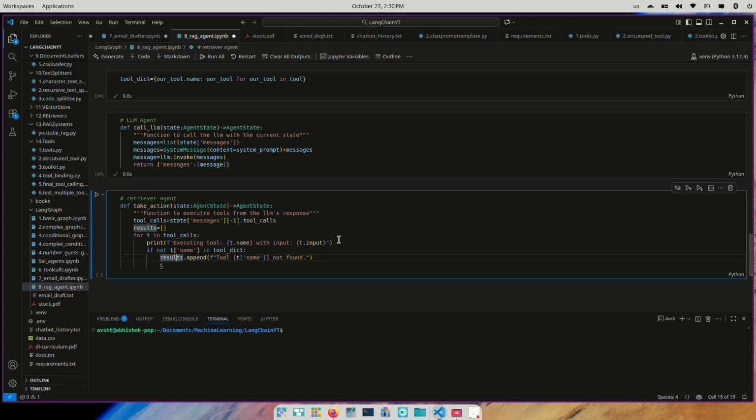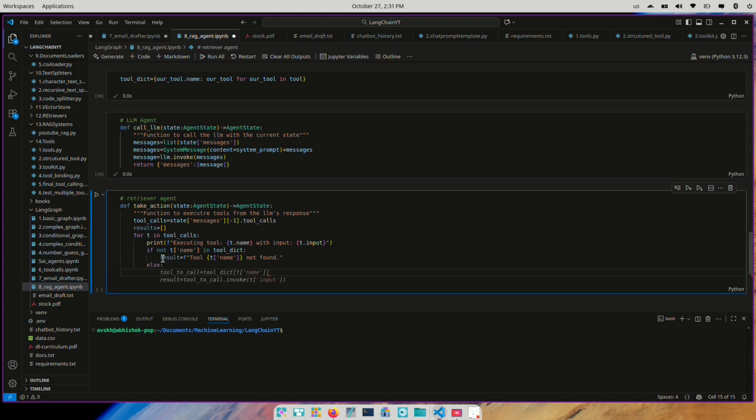Or I can just keep it inside a result, but it's okay. I can keep it like this for now, but I don't want to directly append this. So what I'm going to do here is result equals to "tool not found."